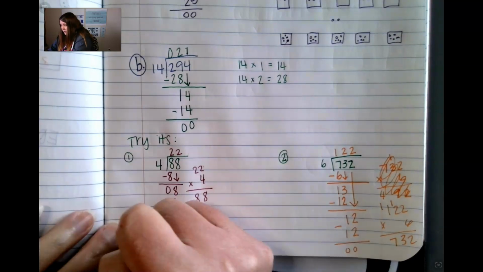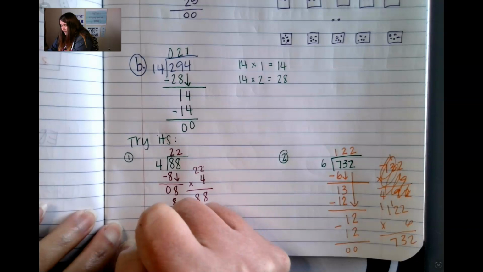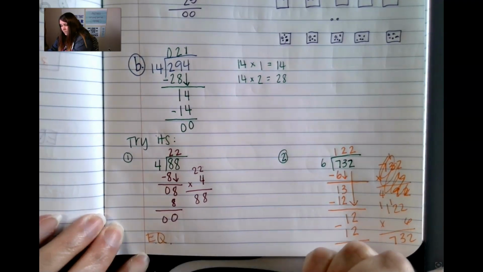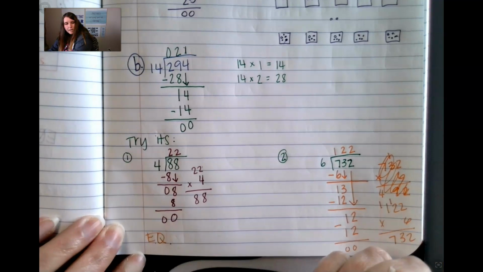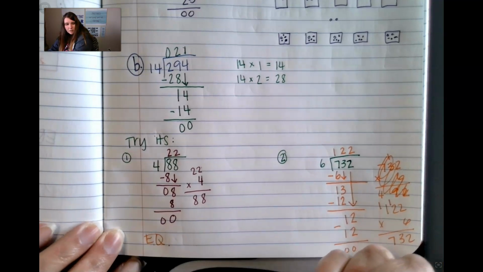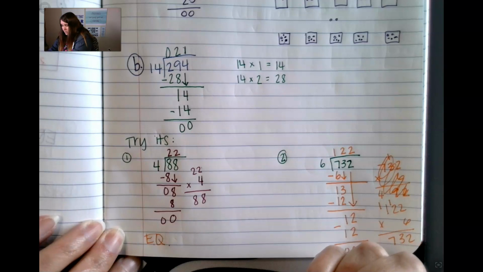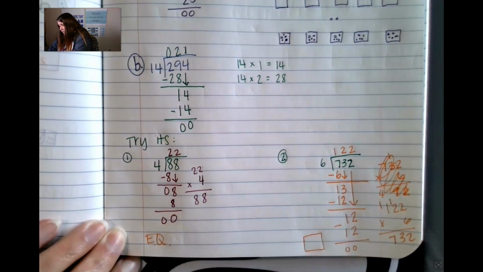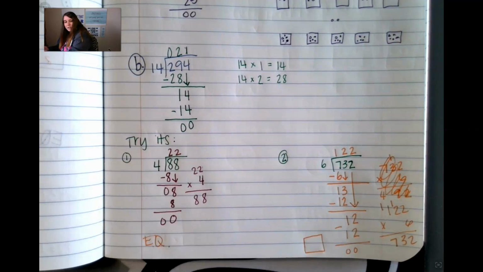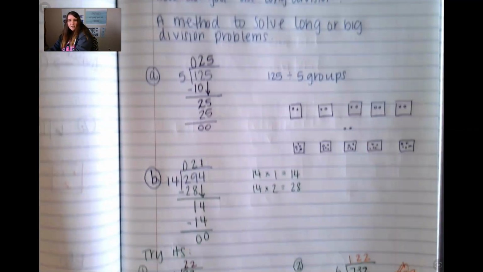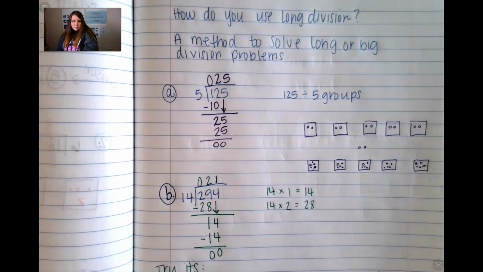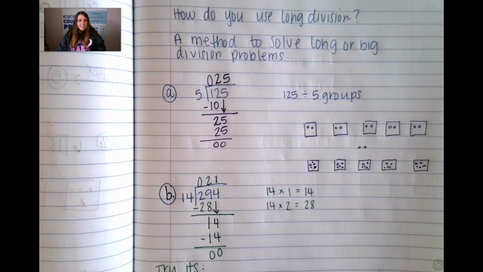Go ahead and answer your essential question. How do you use long division to solve problems? How is it similar to regular division? And then go ahead and put your rating in a box. How are you feeling now that you've seen long division in action? Are you feeling better about it? And when you're done, go ahead and head on over to Big Ideas.